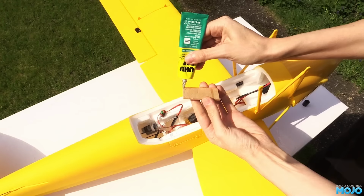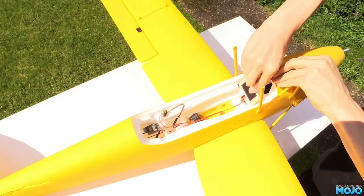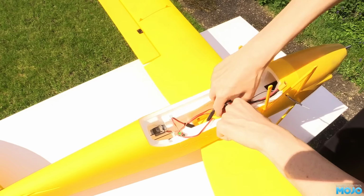Let it sit for 10 minutes. Carefully slide the plate in and press it down. It's going to stick almost immediately. The radio gets stuck down with the Velcro, just leaving the long antenna.